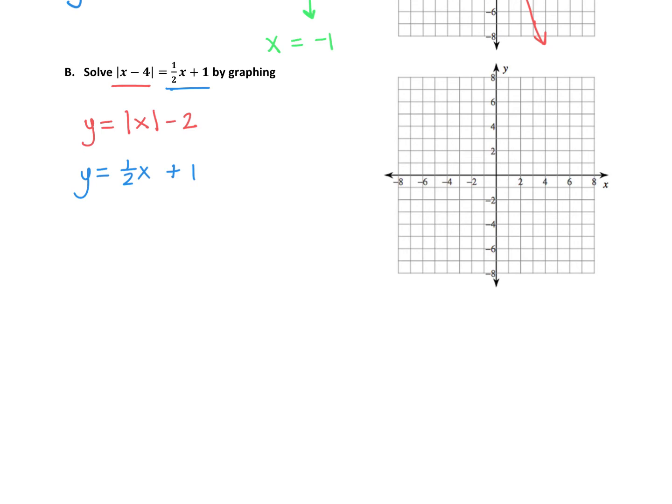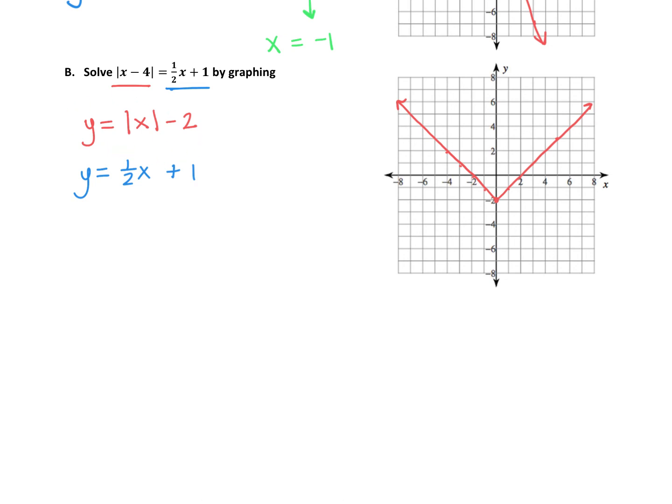All right, when we graph this, y equals the absolute value of x minus 2. Remember, absolute value of x is a V-shaped graph. This minus 2 on the end tells us that we're going to translate our V down 2 units from the origin. So the origin is where the vertex of our V would normally be. This one has the pattern of up 1 over 1 in each direction. So we can go ahead and draw in each side of our V. All right, there's our first equation, y equals the absolute value of x minus 2.